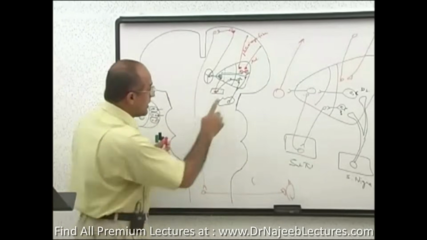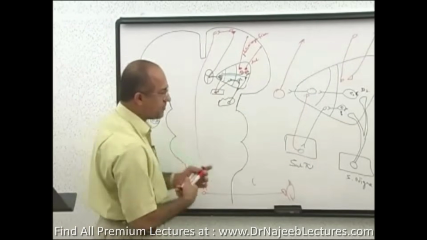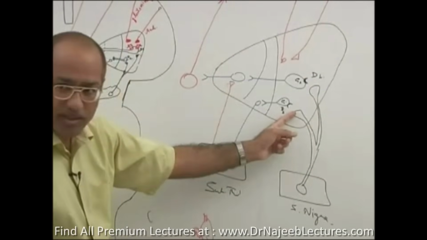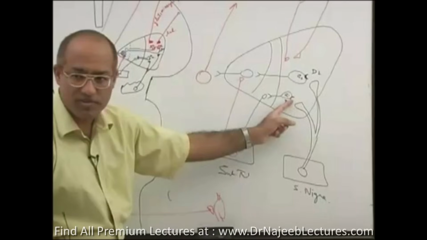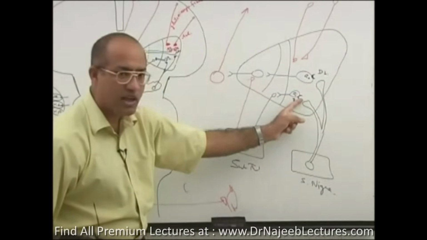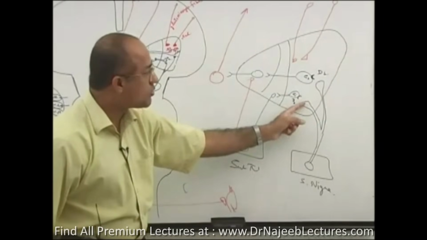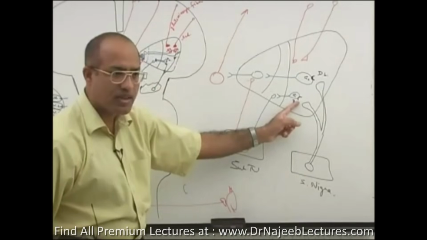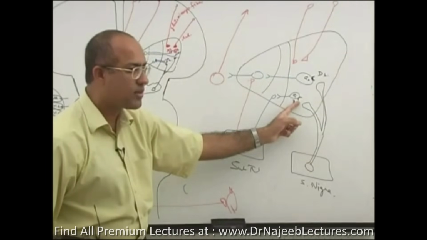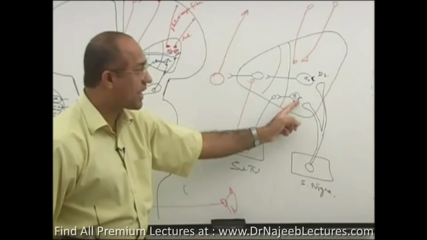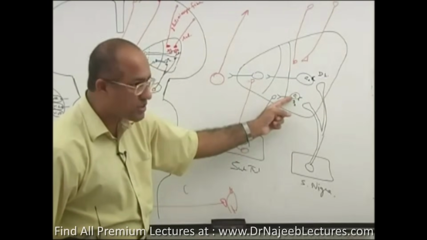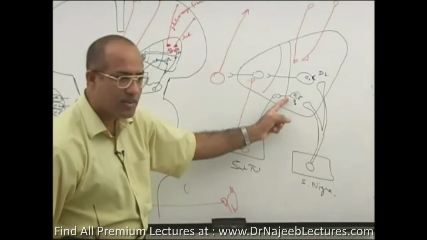Now, let's talk about the function of the indirect pathway. When the nigrostriatal pathway fires, it will release which substance on indirect neurons? Again, dopamine, because it releases dopamine here as well as dopamine here. But on the indirect neuron, it will stimulate D1 receptors or D2 receptors? When D2 receptors are stimulated, what is happening? Inhibited, because this is G inhibitory. When D2 receptors are coupled with G inhibitory protein, this neuron gets inhibited.